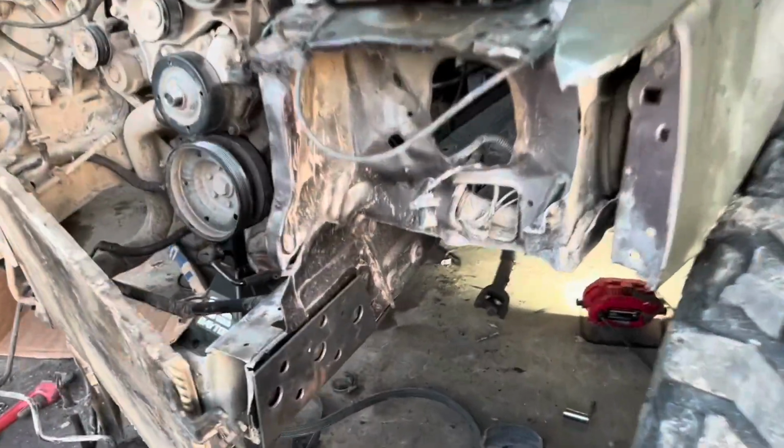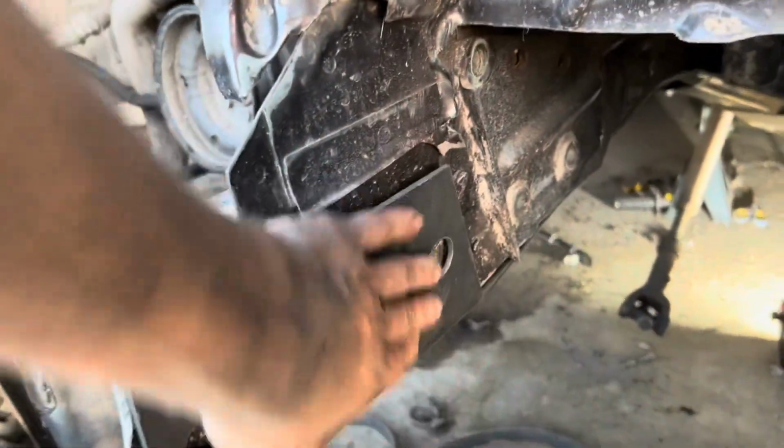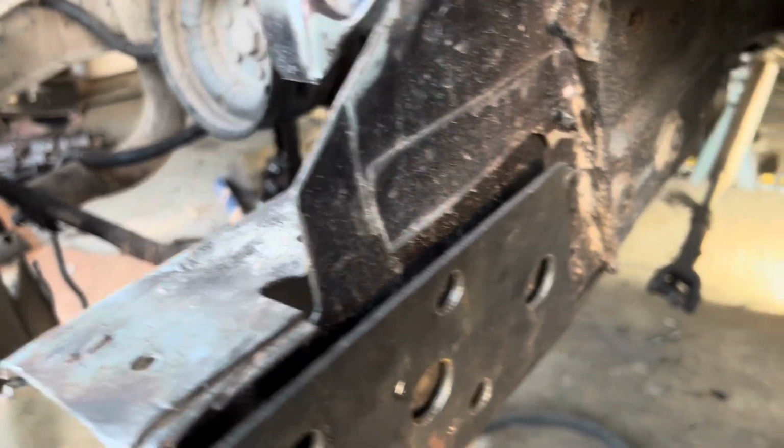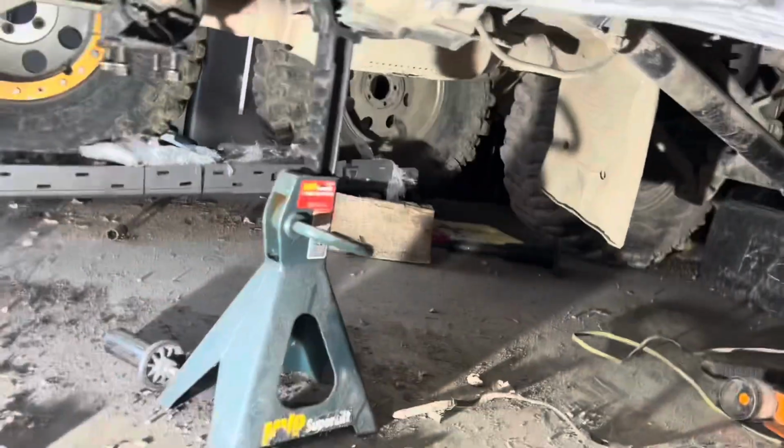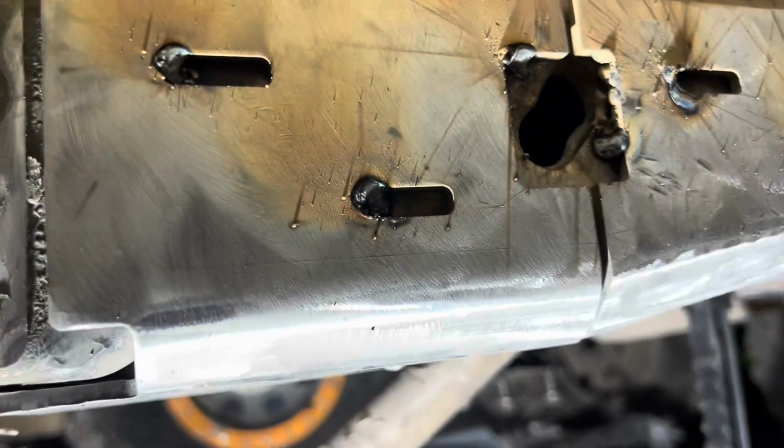All right, so for these frame stiffeners, you do have to get it down to bare metal so that you can weld it in. So that's what we've done down in the middle. I've just tacked it in place, but we now have frame stiffeners.